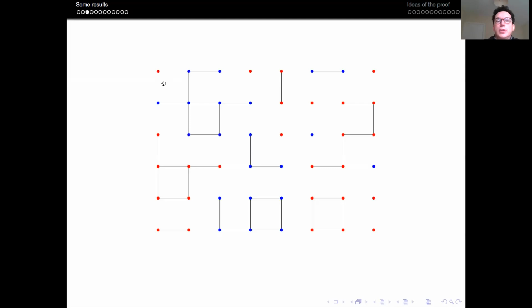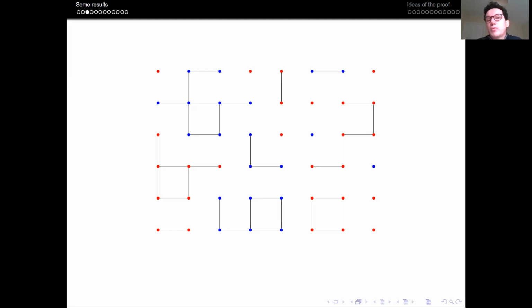So you end up with a picture like that, where you see the bottom cluster here was colored blue, this one was colored blue, and this one colored red, etc. And the coin with which we color these clusters in blue and red is not necessarily fair. It could be 1/3, 2/3, right? So there's a parameter P in the model, which is the probability that a given cluster is colored in blue in this picture.